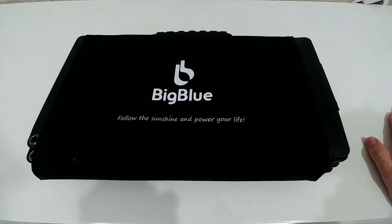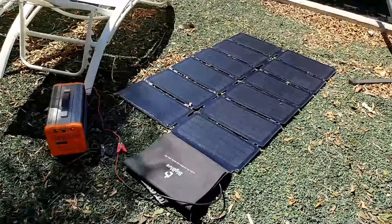It's rated at 100 watts, which is about the same as any other panel in this size category when talking about total solar area, so it has about average efficiency. Does it have only advantages? No, it also has some disadvantages, and I've tested it today — this is what I found.